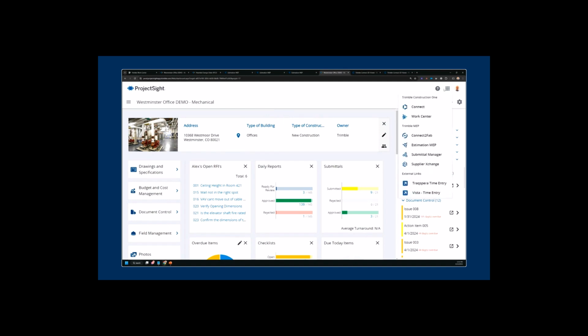Right from the application, I can go into Connect to Fab or Connect and start interacting with those models. As we saw from George and Hunter's presentation, we can also link those views right into different items within ProjectSight, whether it's a drawing that we want to attach a model view to, or an RFI to help explain what's happening.